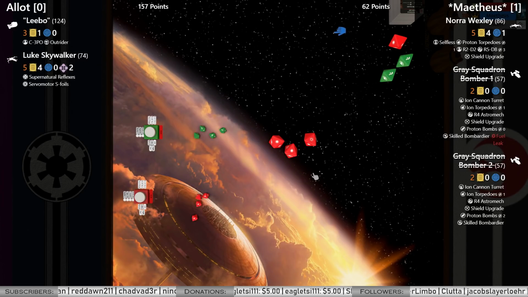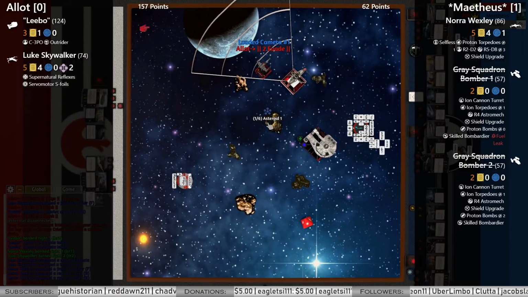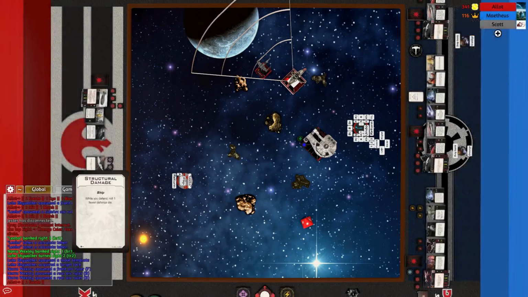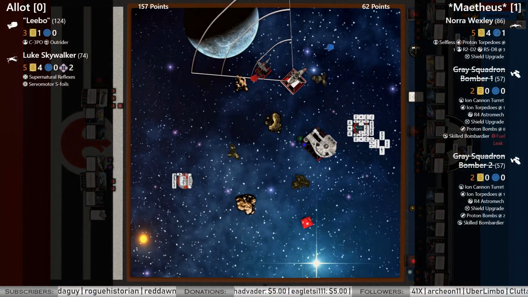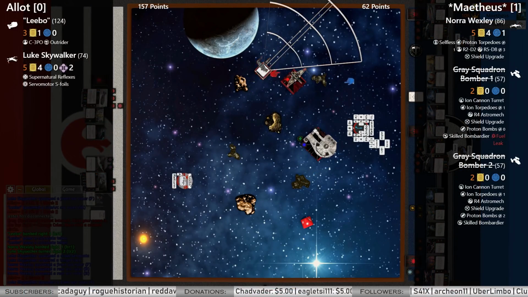Looks like hit, crit onto Luke. Oh my god, double evades out of Luke. Takes 1 crit, and that crit is structural damage. We'll see if Norra lives long enough to take advantage of that.